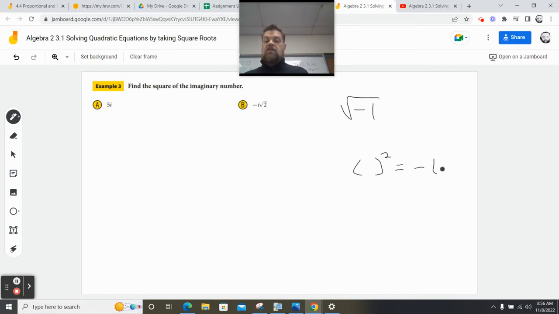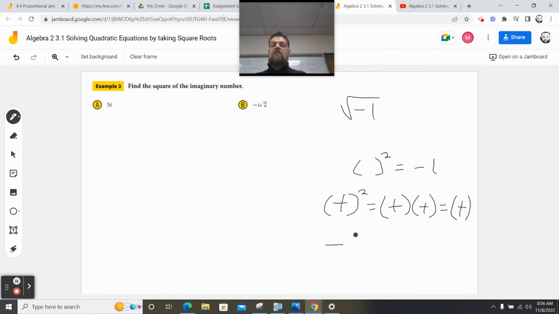Positive. Let me write it out for you. If I take a positive number, no matter what the number is, and I square it, I'm going to get a positive times a positive. And what will the answer be? Positive, right? Okay, well, what if I take a negative number and I square it? That negative number times itself, which is also negative, what would my answer be? Positive. So there's no number that exists that when I square it will equal -1.